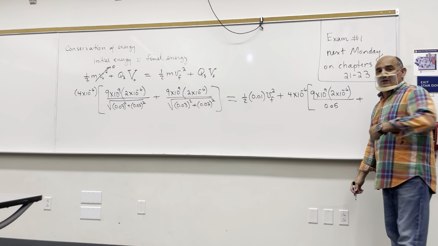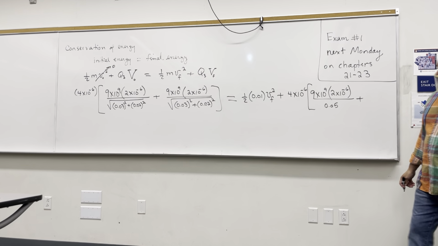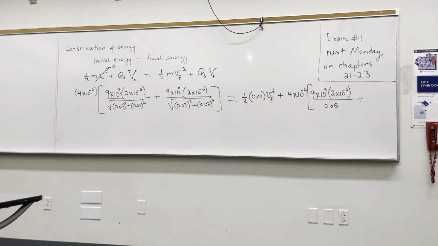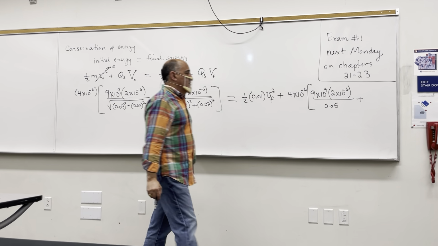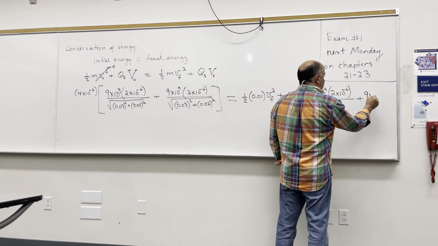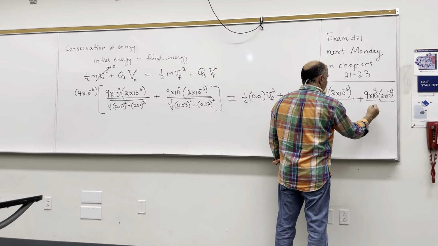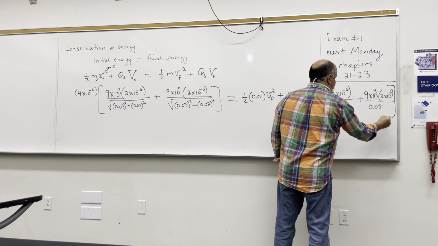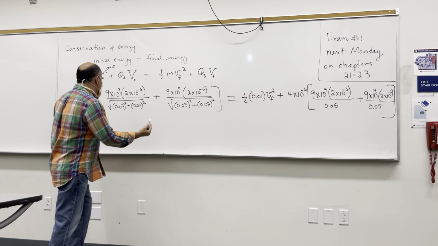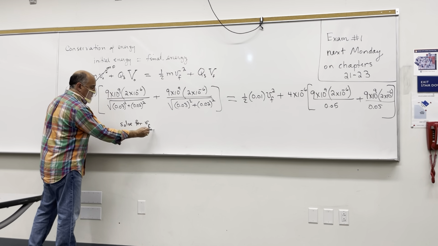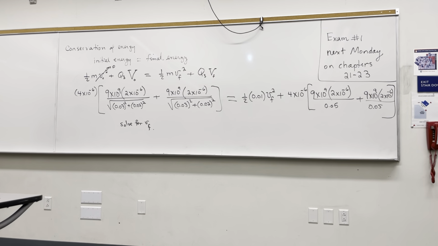Plus the potential there due to the other charge, right? Both Q1 and Q2 are producing a potential everywhere, right? And depending on where this charge is, that's going to have potential energy equal to that charge multiplied by the potential at the location where it's at, generated by the other charges. So this would be 9 times 10 to the 9th, 2 times 10 to the minus 6, divided by 0.05. Or you can just multiply that expression by 2. So you use your calculator, and your stuff will be fine.